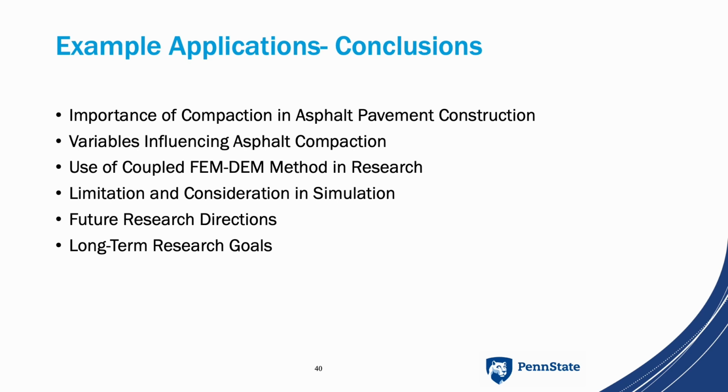As preliminary research on the FEMDem coupled methods for simulating the compaction, the data obtained from the model may differ from the actual situation for several possible reasons. For example, in this model, the asphalt mixture was only compacted one time under the action of the paver, while it would be better to have more than 2 times in a real situation. Thus, the compaction has not yet reached the required level. Another limitation could be that the actual aggregates are not represented in the Abaqus program, but are instead uniformly substituted by spheres, which decreases the accuracy of the simulation in comparison to the real scenario to some extent.